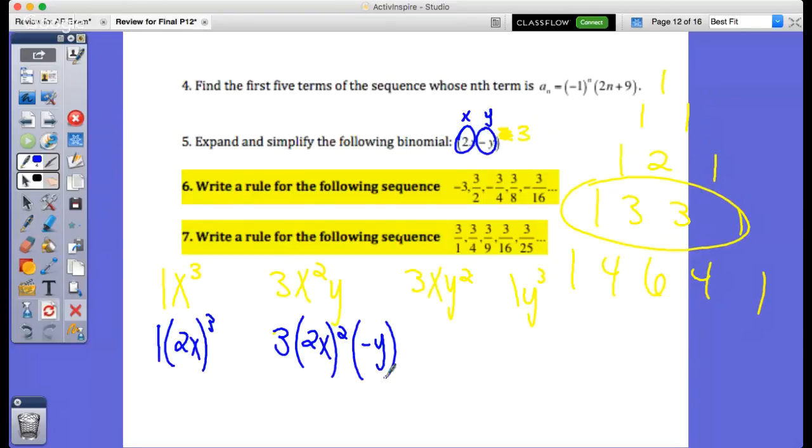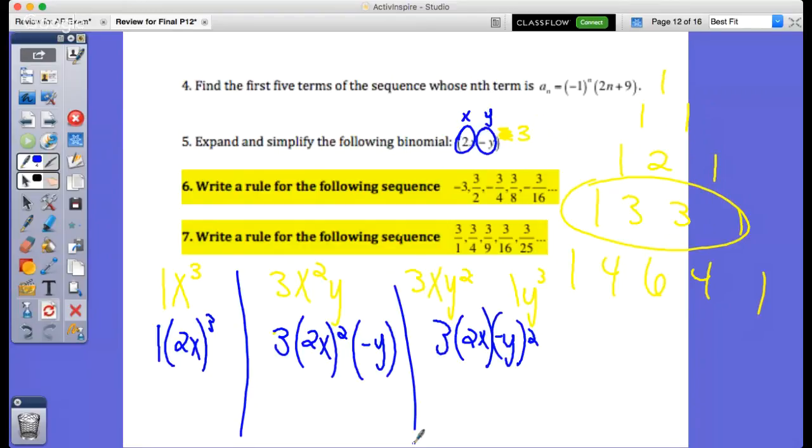So the third one, we're just going step by step, where we plug in 3 times 2x times negative y to the 2nd. And again, if you want to, divide it up so that you've got separate ones going. That helps me. And then my last one, we plug negative y in for y, and we make it to the 3rd. So then now we distribute the coefficients to each. Correct.